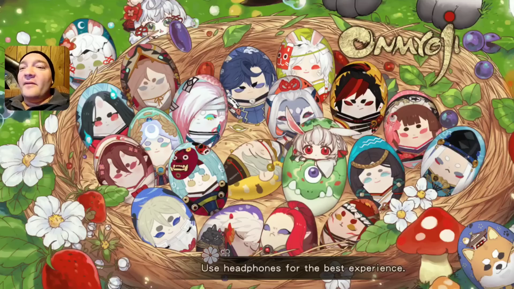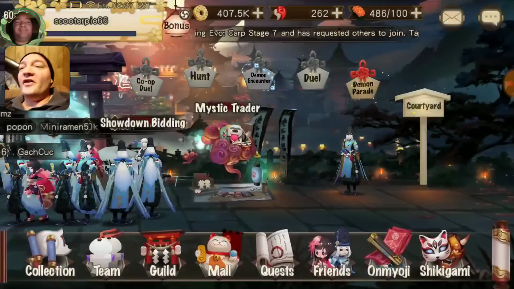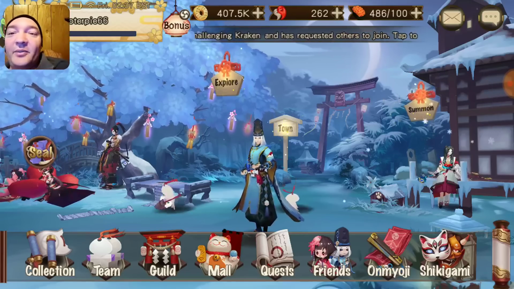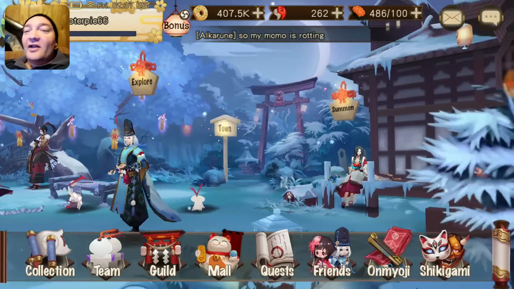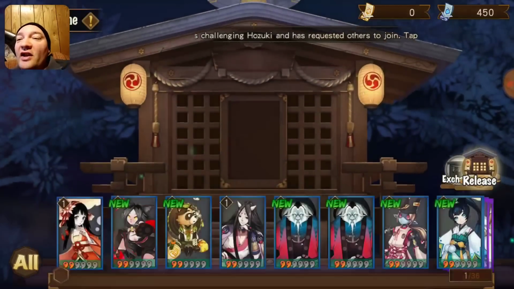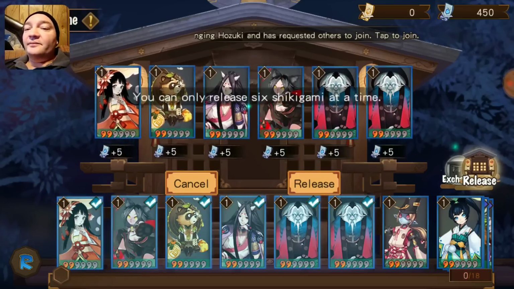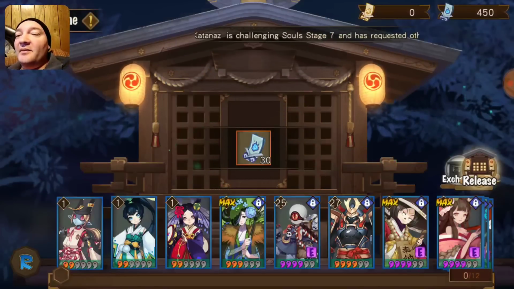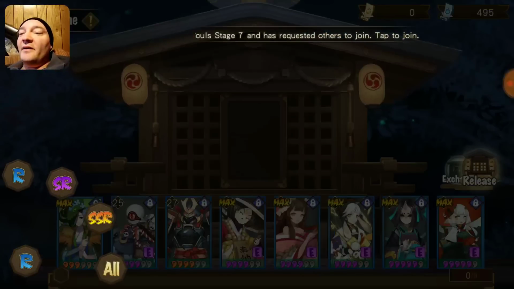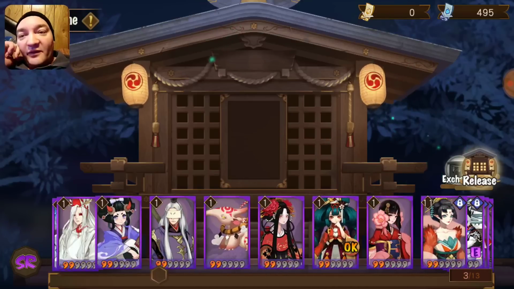Because you have the demon parade, and if you save up your tickets and then just hit it hard for a little while, you can all of a sudden summon like crazy and get a lot of monsters that way. You'll get a lot of crap monsters too, but you can get a lot of stuff. And then there's also the shrine where you can exchange your crap monsters, or even SRs that you have duplicates of, you can release those for, they're like 100 points a piece.